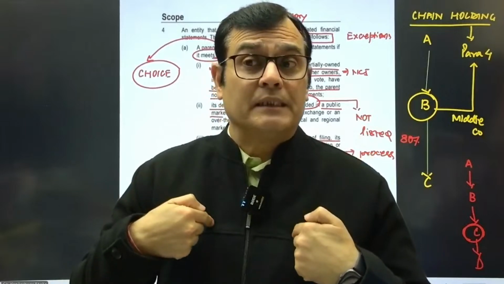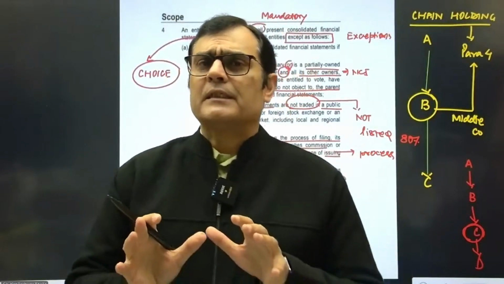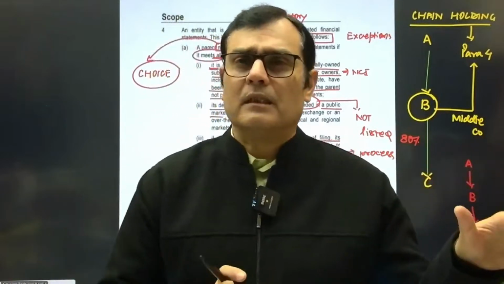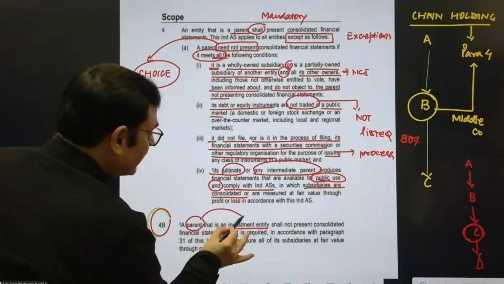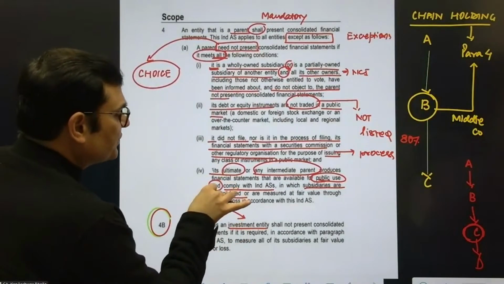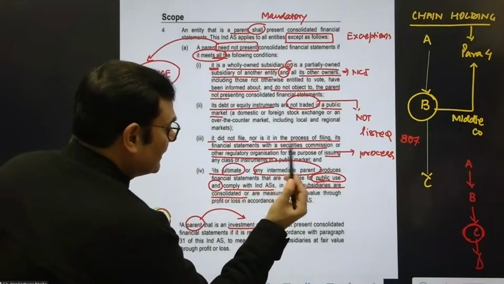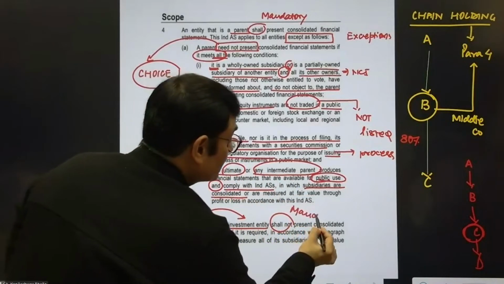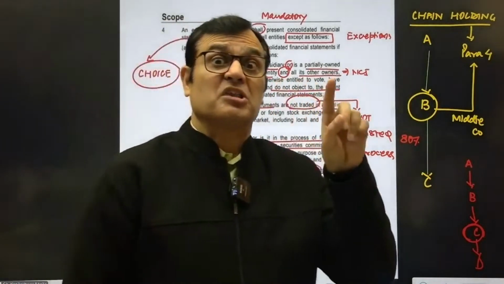If I am an investment entity meeting certain criteria, I am mandatorily required not to consolidate the companies where I get control. Now, what are investment entities in particular? There is a lot of guidance given in the standard and it's covered largely in the study material as well. We'll talk of that later. So now with this background, a parent that is an investment entity, a company which is investing in other companies on behalf of unrelated investors with the objective of getting capital appreciation or return, shall not. When I say shall not, it is supposed to be mandatory in nature. It is not giving a choice. It is telling them you cannot consolidate.